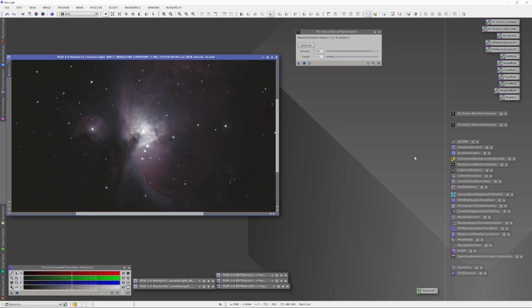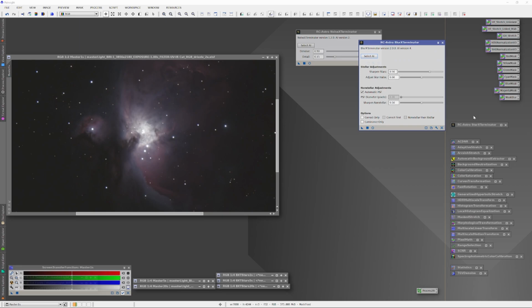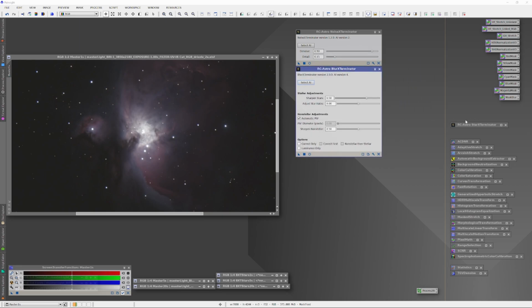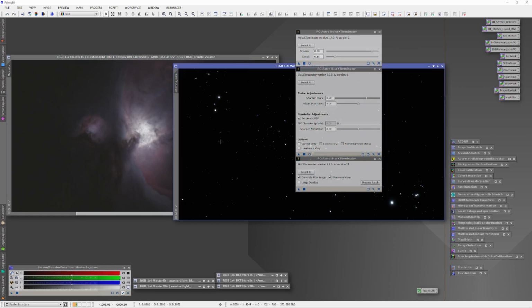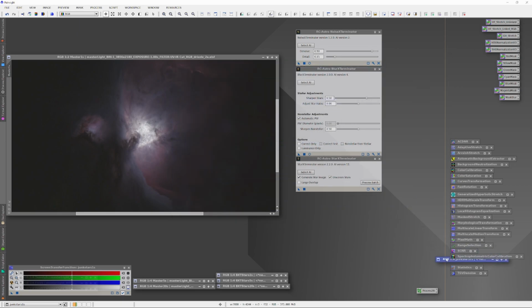When I have the curves where I want them, I'll run the process on the 1 second image, and then complete the editing of this image by running Noise Exterminator first, then Blur Exterminator using AI4, and then finally Star Exterminator to get rid of the stars once again. When that's all done, the 1 second master is going to be completed, and it's going to yield us another star plate. But this star plate will not be properly deconvolved. I'm always reluctant to throw away plates until I'm done with the project, so I'm not going to delete them just now. Instead, I'm just going to label them Junk Stars 1 second and set them aside, though we aren't going to use them for the rest of this project.